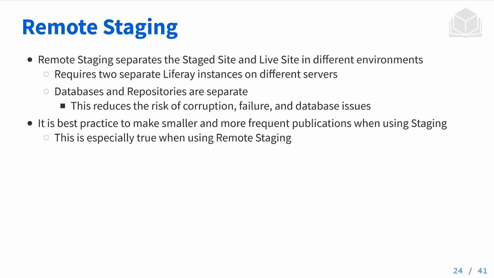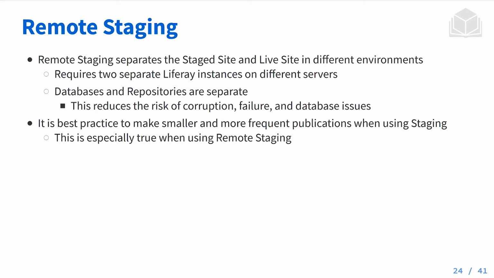If those cons sound a little too difficult to put up with, the option is remote staging. So this separates staged and live sites in different environments. It requires having two different Liferay instances on different servers, and for the staged instance, we'll actually copy the database and the repository. This reduces the risk of corruption, failure, and other database issues that we might run into.